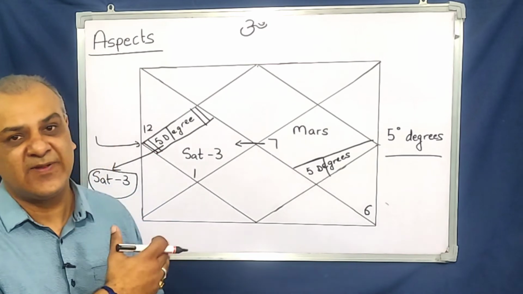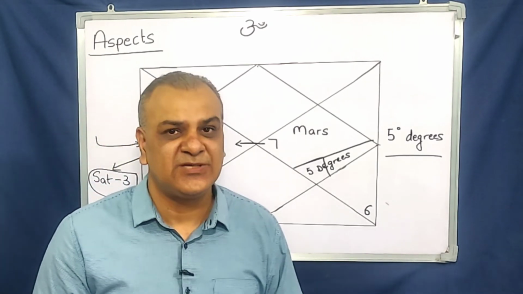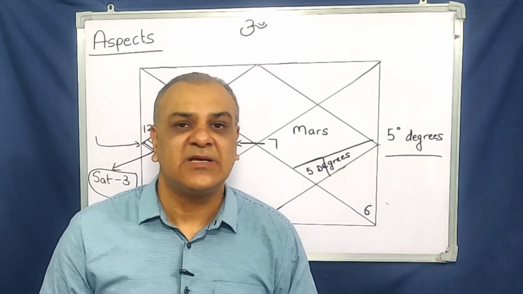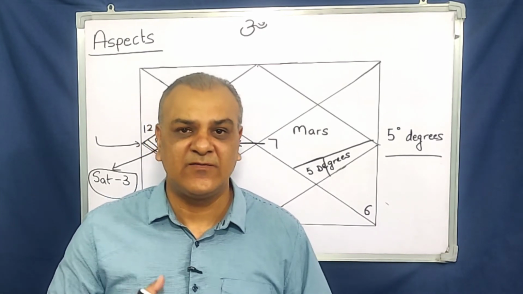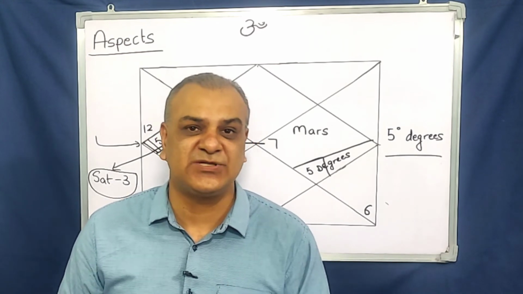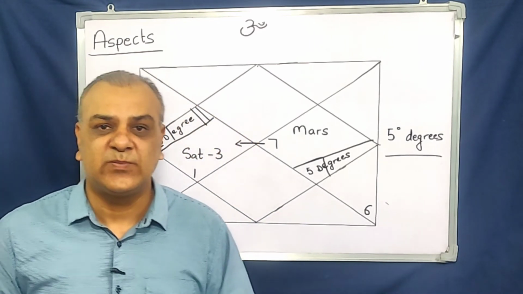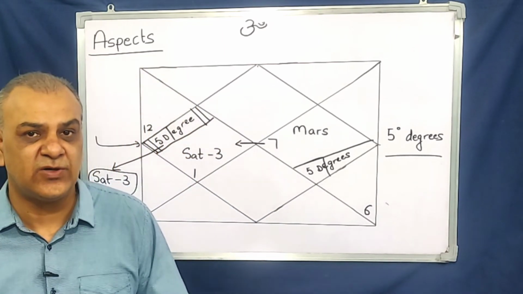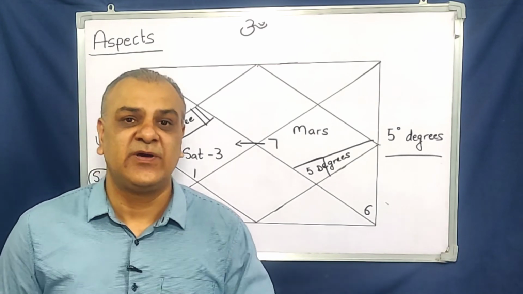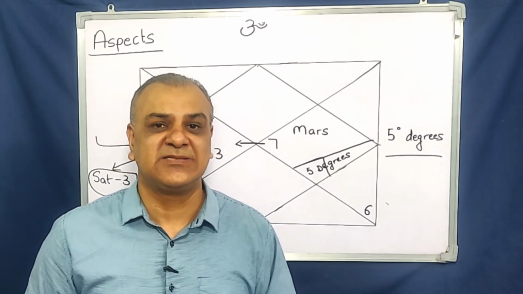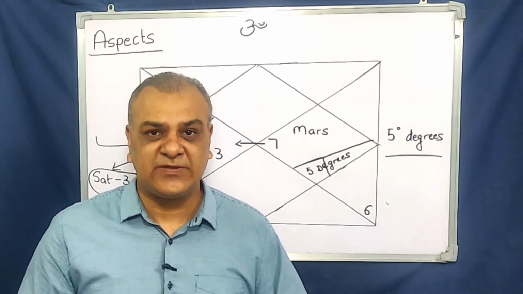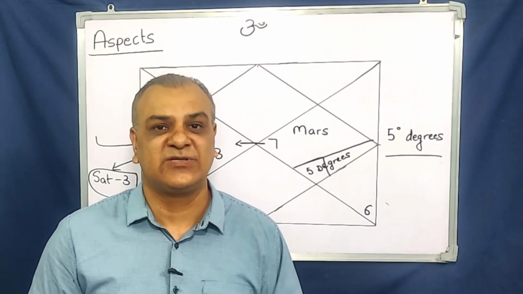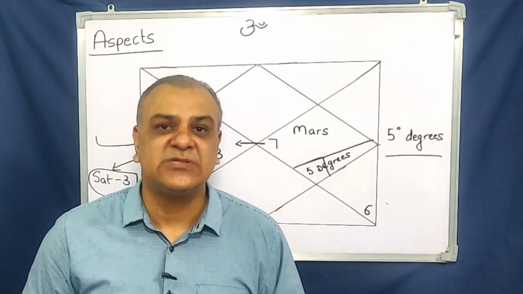Now when Mars and Saturn aspect each other, one major prediction you can make about that person is there will be struggle in his life. Every time he would be struggling in terms of profession, because Saturn rules profession. Saturn is the karaka of profession. Saturn is the karaka of a job. If you are in a job and Mars and Saturn aspect each other with close degrees, then there would be a lot of struggle in your professional life, a lot of disputes in your life.